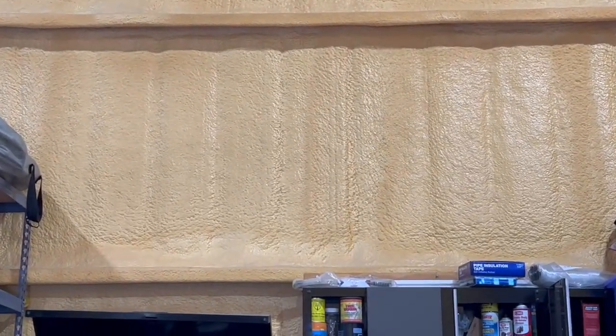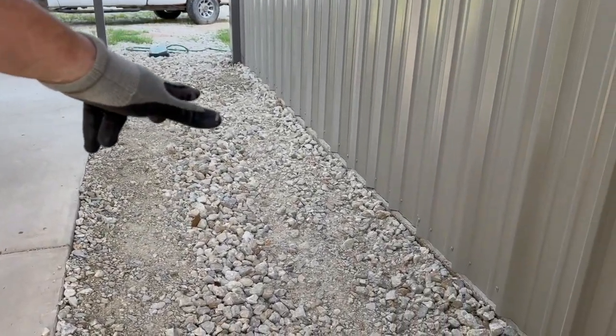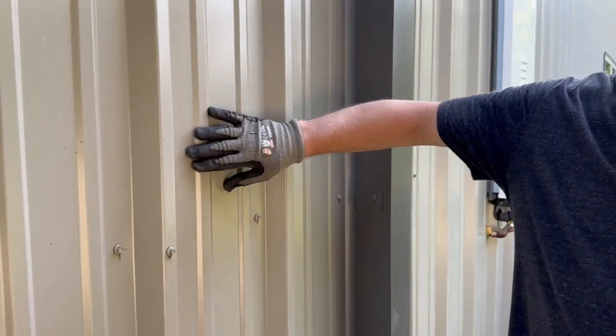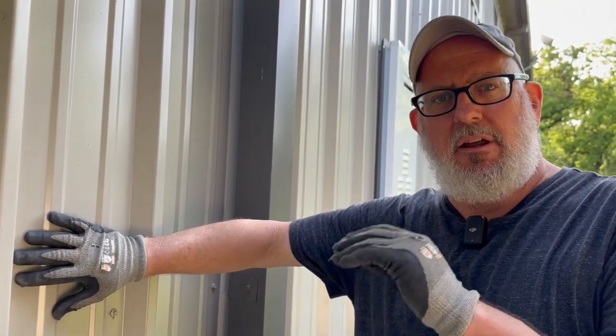We're going to mount the air handler unit on the north wall of our shop, then mount the outdoor condenser outside on a pad and run the cooling lines up into the air conditioner. From the back of the wall here, to get 240-volt power to this unit — we have a 240-volt 30-amp service here. Outside on this wall we'll need to add an emergency fuse cutoff, like the one on our other air conditioners over here.